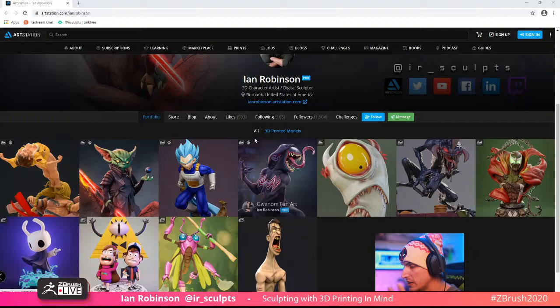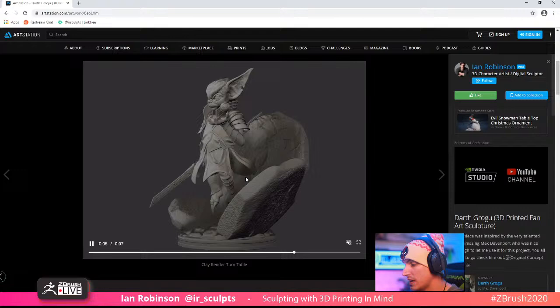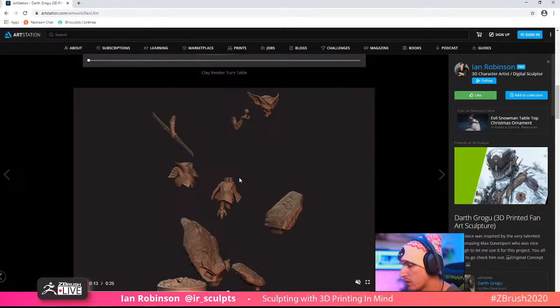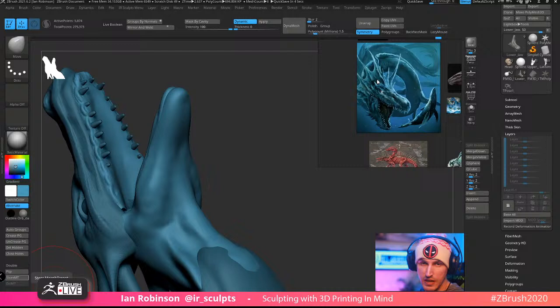One of the things that I showcase enough is really just that I know how to do the figure, that I know the anatomy, that I know how something gets put together, how something flows. If you're doing stuff for toys, how to break it apart. It's really important. And even that it's printable, that you can actually make the thing that you sculpted. That's a big one. But I would say, depending on what it is you're trying to make, whether it be trees, humans, aliens, doesn't matter, learn the anatomy of that thing. Everything has anatomy.